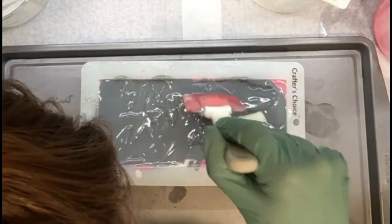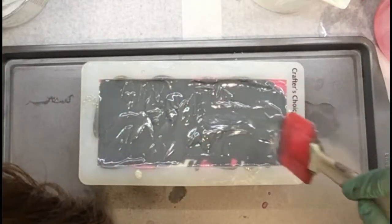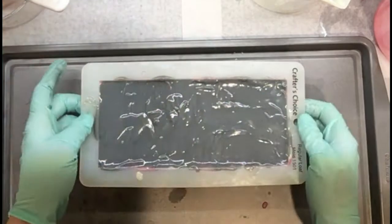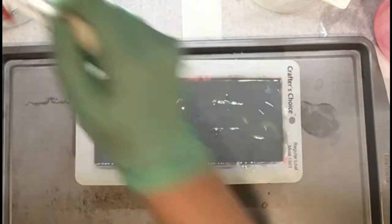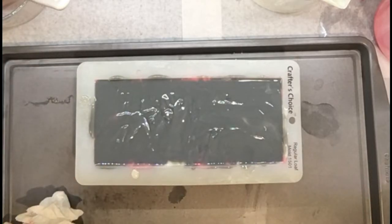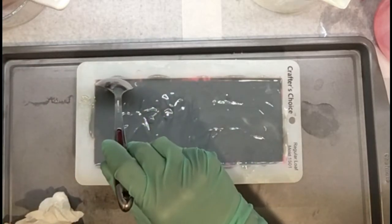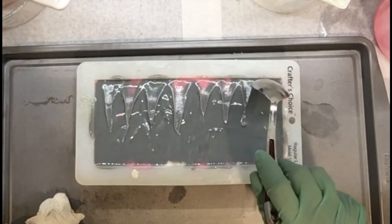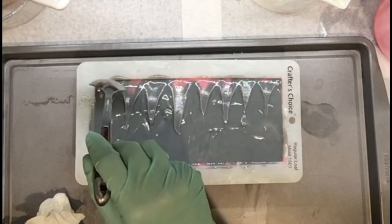I think some people might actually just call this medium, but I feel like there are multiple phases for all these soap batters. But anyway, I'm now spreading the black on top of the color so that all you see is black on top. And as I was making this, I didn't have a huge plan. So I'm going to get my spoon out, and I'm going to create these little triangle shapes.